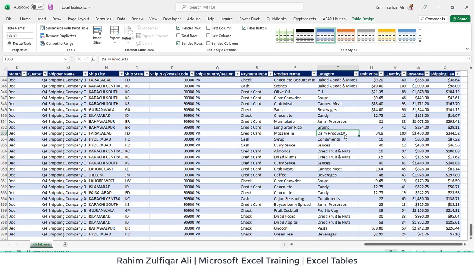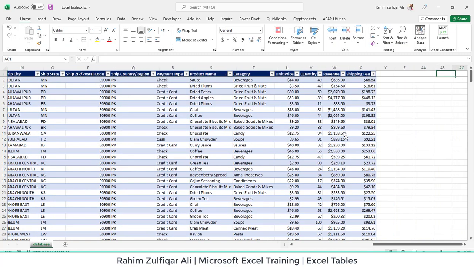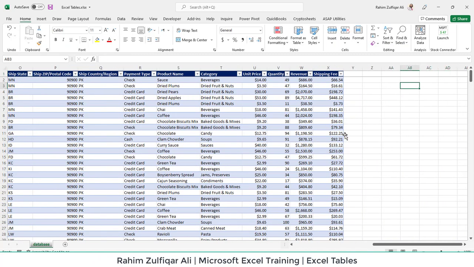Whenever you make a data set into a table format, it does not contain a relative or absolute reference, but now it has been turned into a structured reference. So for example, if I press the equal sign, and go to any cell inside a table, you can see that now it's not showing me X3. Instead, it shows me the table name first and the column name, which is the shipping fee.